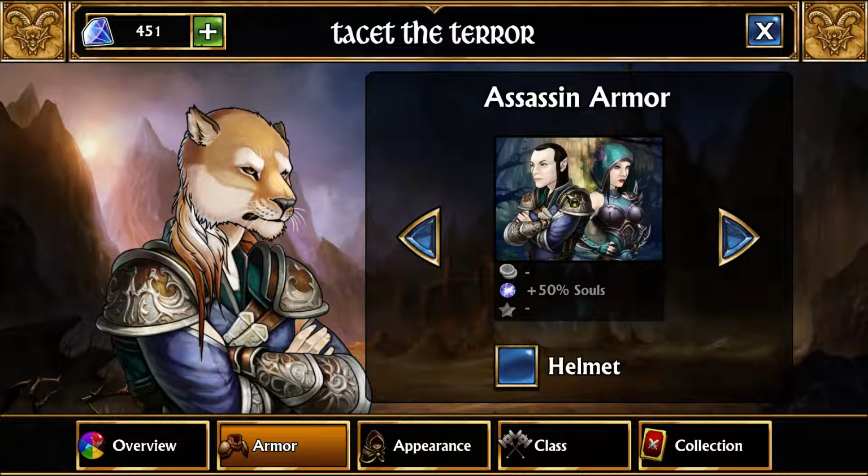It is really affordable. You can probably get it from guild gems or from doing treasure maps a bunch of times. You want to make sure you have assassin's armor if you don't have any kind of armor that gives any kind of soul bonus, because that's 50% to souls. So that's going to be an extra 250 souls for every arena match you do.